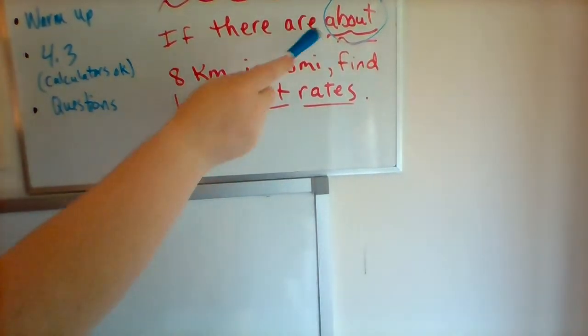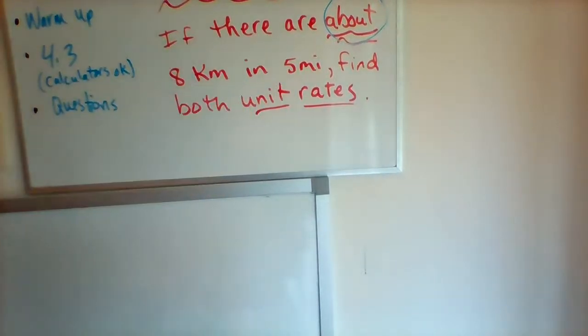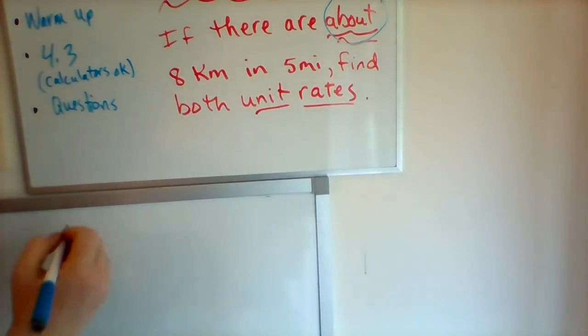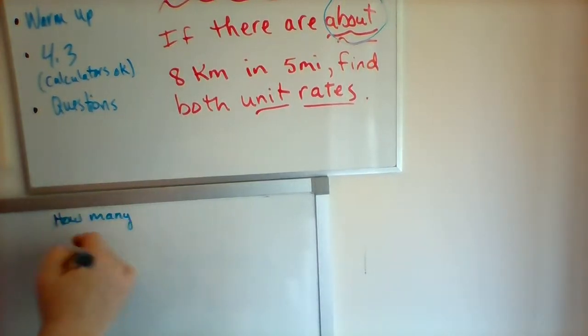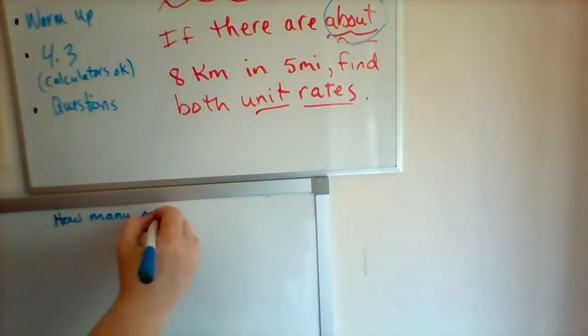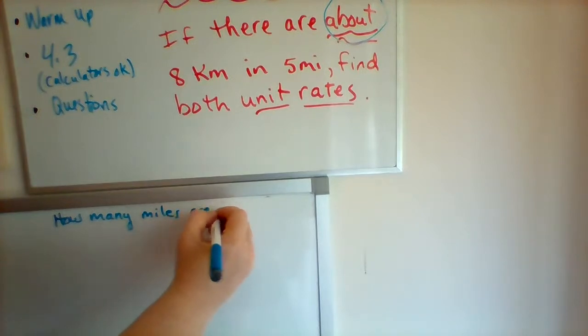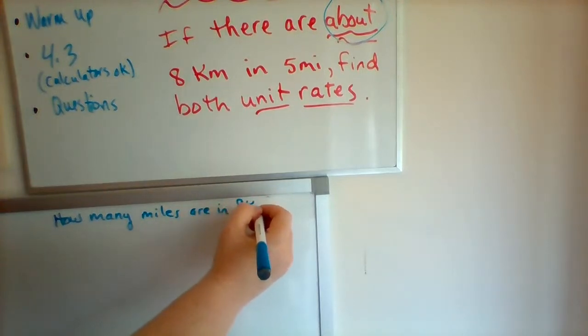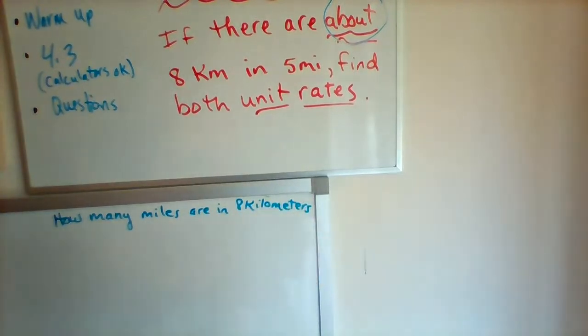Because the warm-up is saying that there's about, it's an estimate, and this is what we're going to be working with. But I'd like you guys to actually tell me, as accurately as possible from Google, how many, this is the question you're Googling, how many miles, because MI is miles, are in 8 kilometers. That's the question.